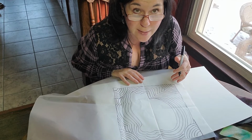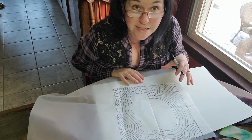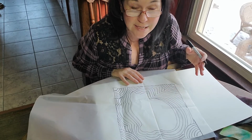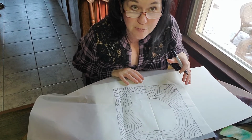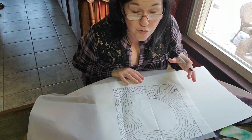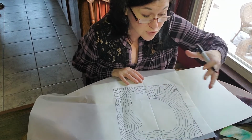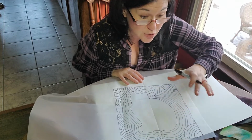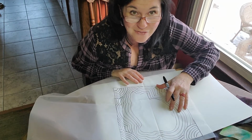So starting with a scrap design is a nice, easy way to use up some of your worms. If you're doing our monthly kits in our group and you've already had your January mittens done, you're going to have a lot of leftover worms from that. So you can also put those toward this if you like those colors. It came with a lot of the metallic colors. You could put those in this too. Do it however you want to do it.